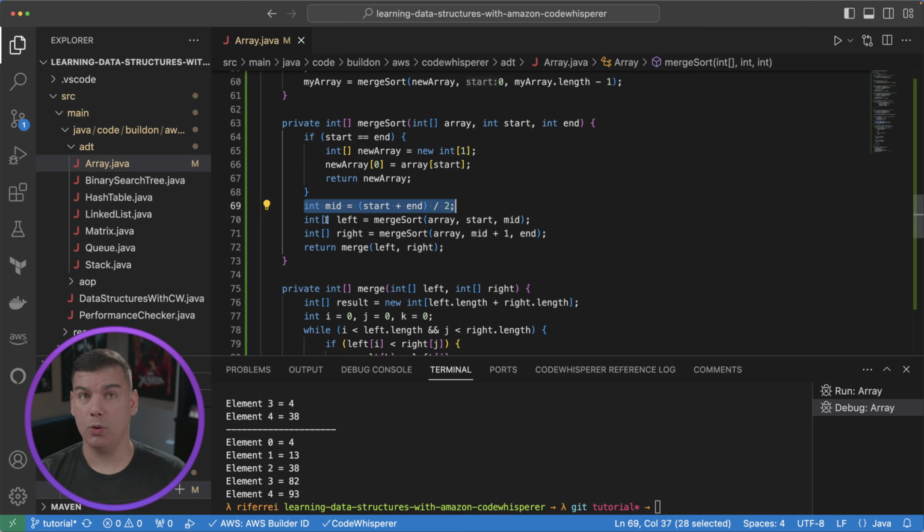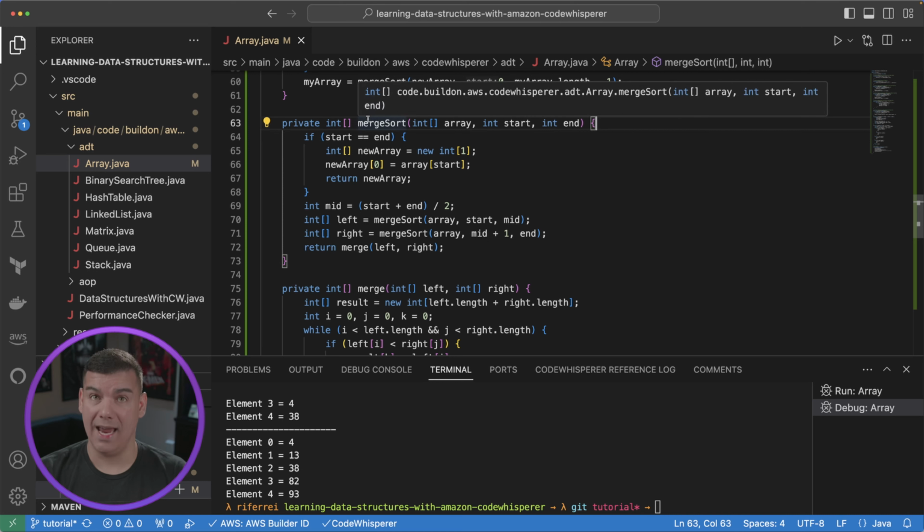That's why we say the merge sort algorithm is divide and conquer, because it's going to use recursion, because as you can see here, the merge sort is the same method that we're evaluating now. So it's calling itself again, but for each one of the slices of the array. So it's going to perform some recursion. And in memory, it is going to be using the stack of your program execution.